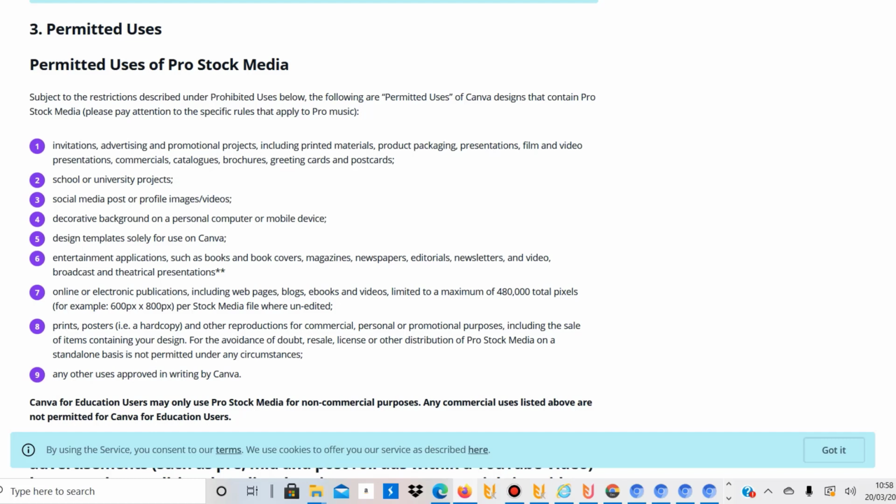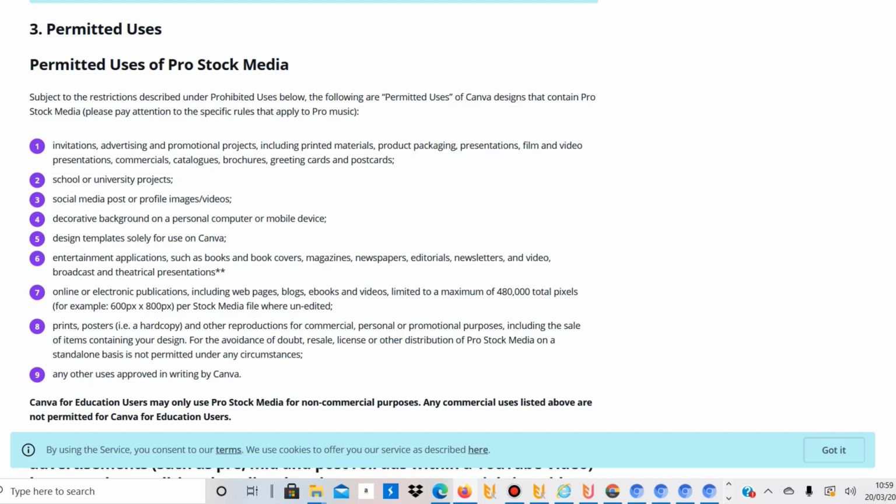Now, I'm currently trying to find out if it's just enough to change the color. I doubt that it will be, because it is still just that graphic and all you do is change the color. I think you really have to embed it in a specific design. It should be enough to just add a text, and that's what I do, because then you make it your own. It should also be enough if you mix various designs together. I'm currently trying to find out if you can just use a Pro graphic and change the color, and I'll update you if I hear about that.